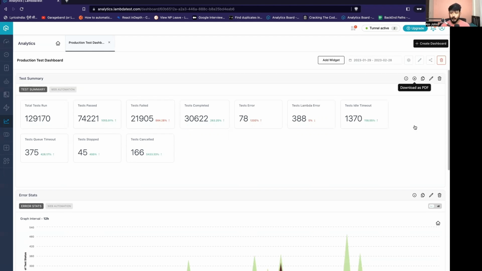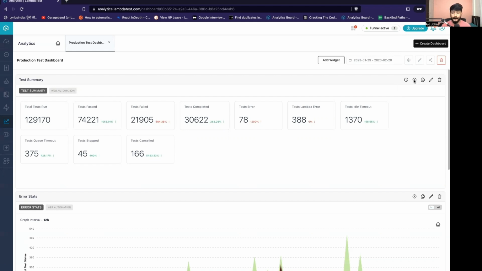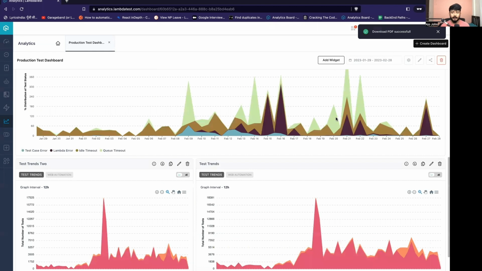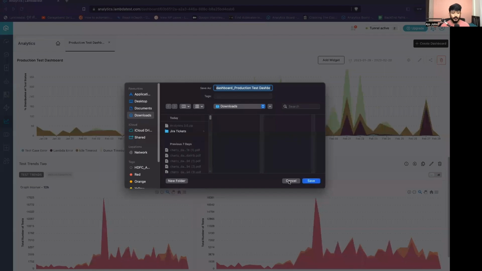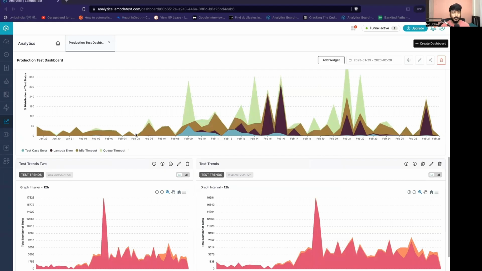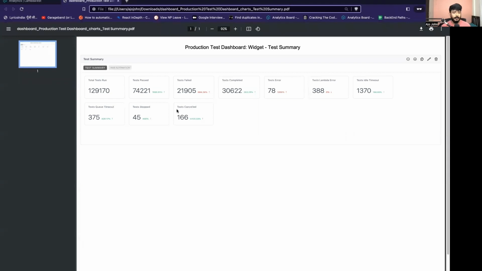So let me click it once more. I think I clicked it wrong. Okay. Oops. Yep. Download PDF was successful. We got the notification and here we go. We save the dashboard and it gets downloaded. We open it up and here we go. We get a clear picture of what our dashboard looked like. So I'm sorry, why is this not rendering? Okay, cool. So yep, this is a clear view of what you got downloaded as a PDF.